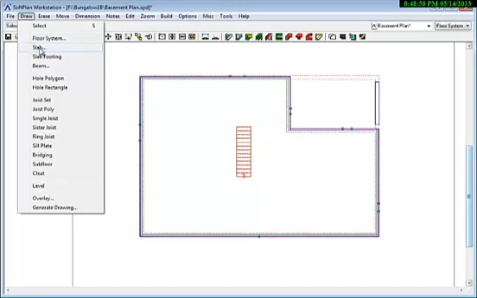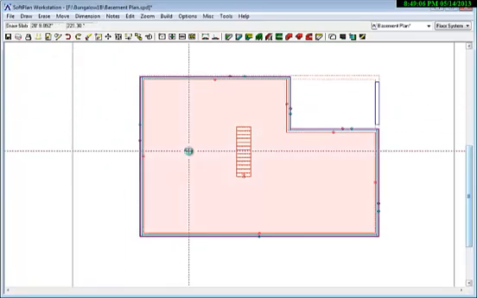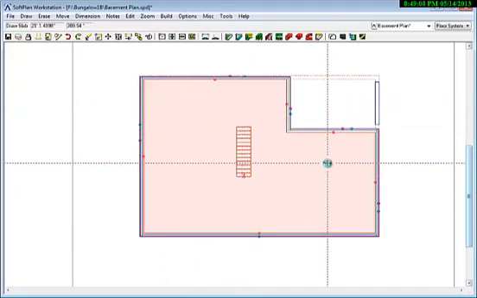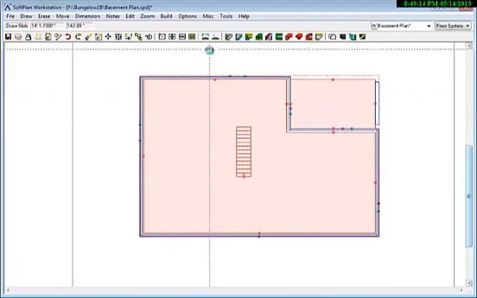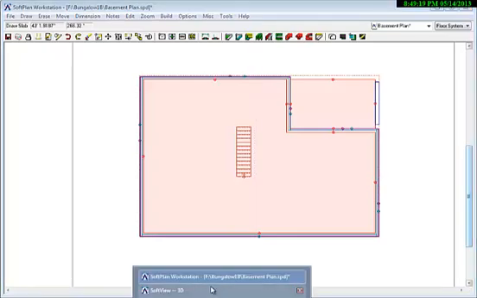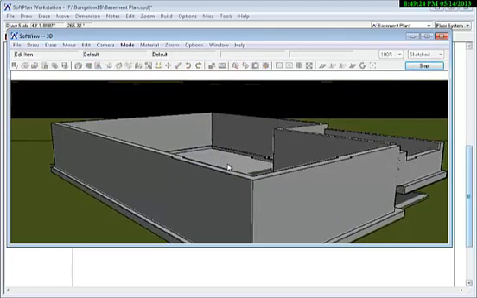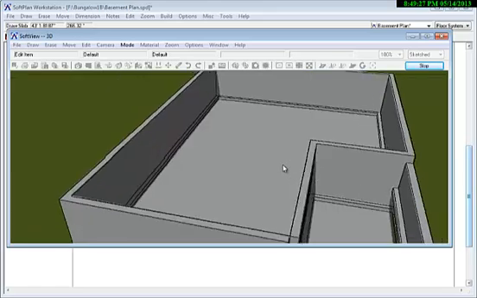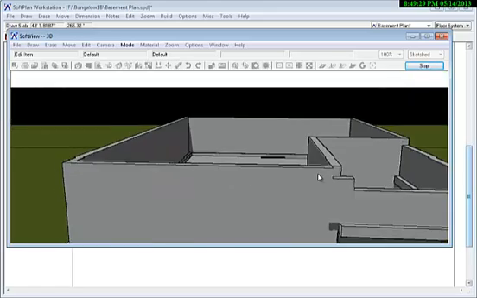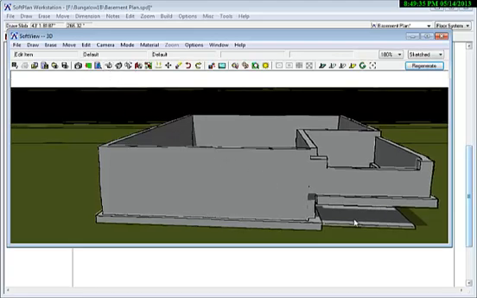So I'm going to go slab, because we want it to be a concrete slab for the floor in the basement. I'm going to do auto trace, and I'm just going to click somewhere in here. So that gives me 1 slab for the entire basement, and then I need a slab in the garage as well, so I just click there as well. Now I'm going to go back to my 3D, and I'll regenerate it. And now this is great for the basement, however, not so great for in the garage area. So what we need to do is to edit that floor slab.